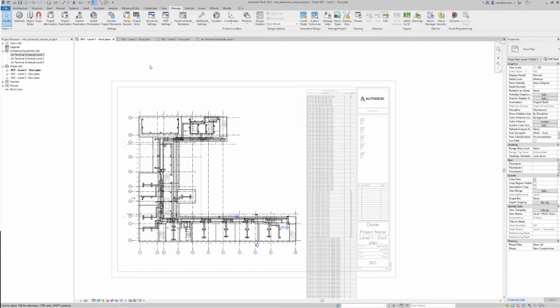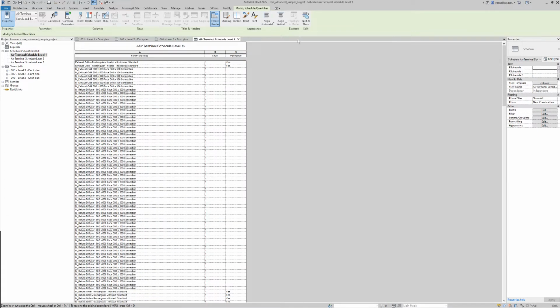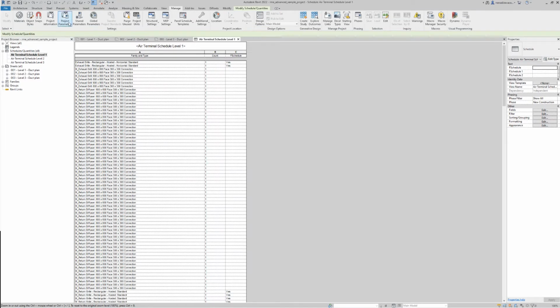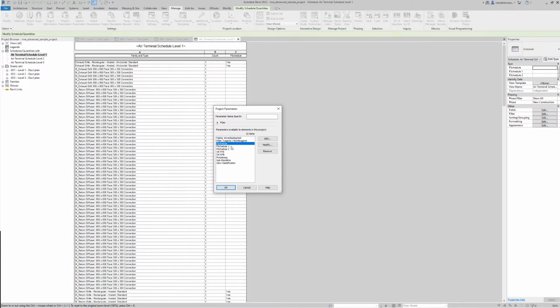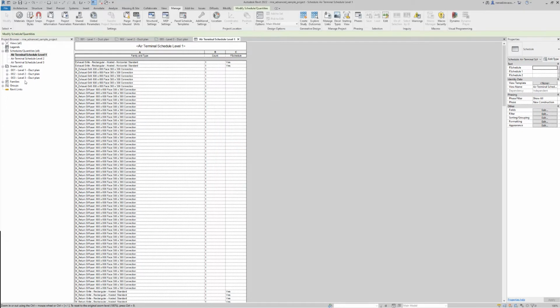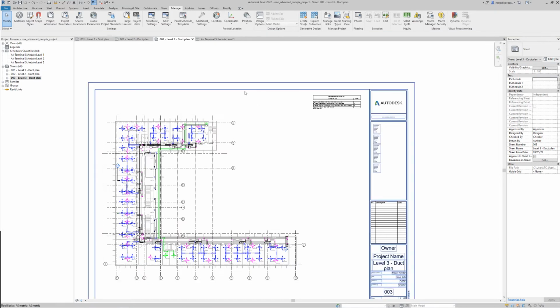So when you run the script for the very first time, we can check that in the schedule. It will create this parameter filter schedule without any numbers. We can also see that in the project parameters. Then when you run the script for the second time, it will create the same parameter but with the digit 1, then with the digit 2. And now if you want, we can maybe go to the third sheet.